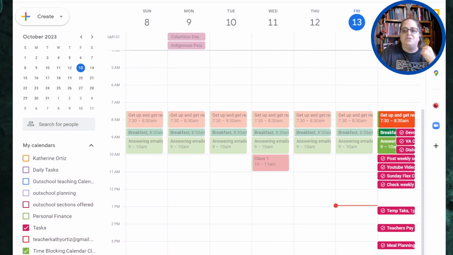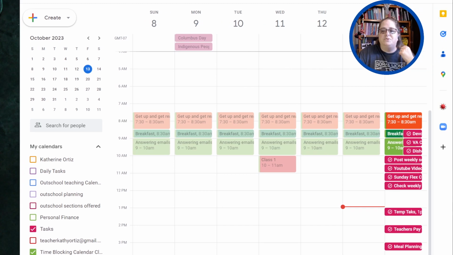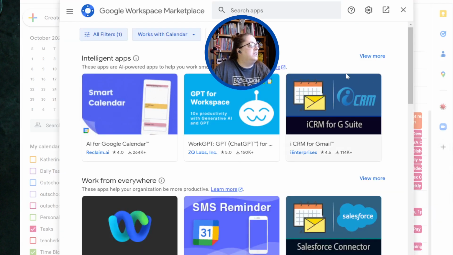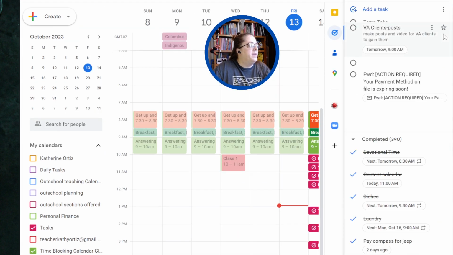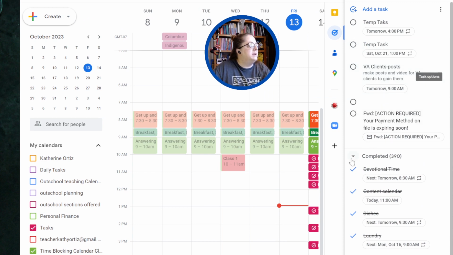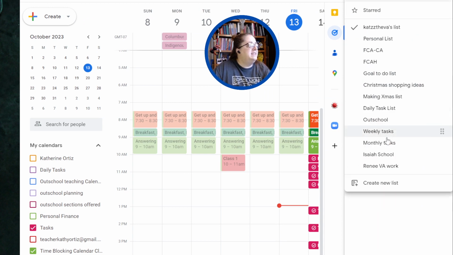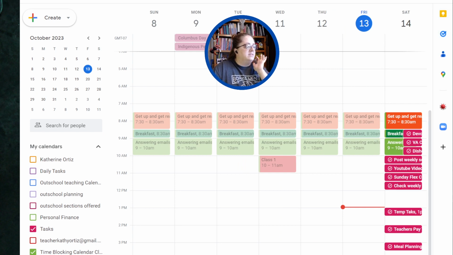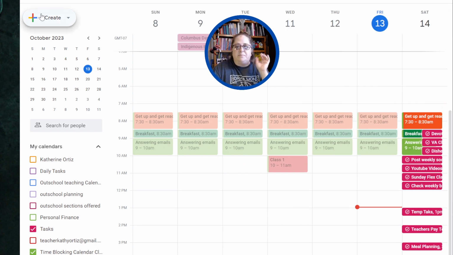Now, the other thing that I want to show you is Google has apps that you can use within your calendar. So see here on this sidebar, Keep Tasks. This is an add-on you can add where you can edit your task lists in different tasks, okay? You can also edit it within the calendar, but this is another way. You can find those by clicking on Google Add-ons, and you find it within there. Click on Tasks, and you can see here, here's all my tasks. You can add different lists and create a new list. And you can schedule it, and it'll pop it in on your calendar. That's just another way to do it, and I like to use that sometimes. So most of the time, I just use that plus sign up there.